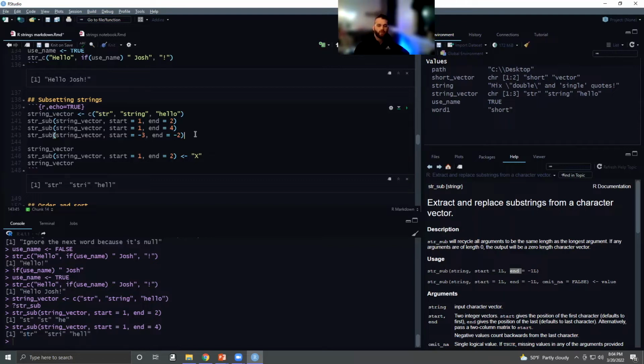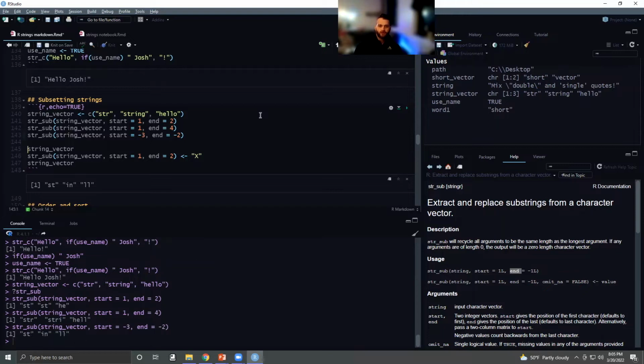Another nice capability of this is you can use negative numbers, so you can think of starting from the end of the string. So for example, if we look at hello, the O would be -1, this L is -2, this L -3, and so on. So we can use the str_sub function with negative start and negative end.